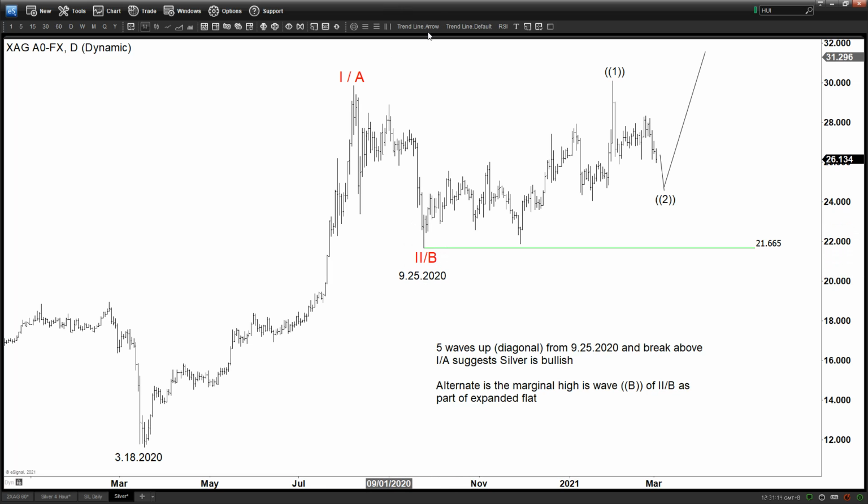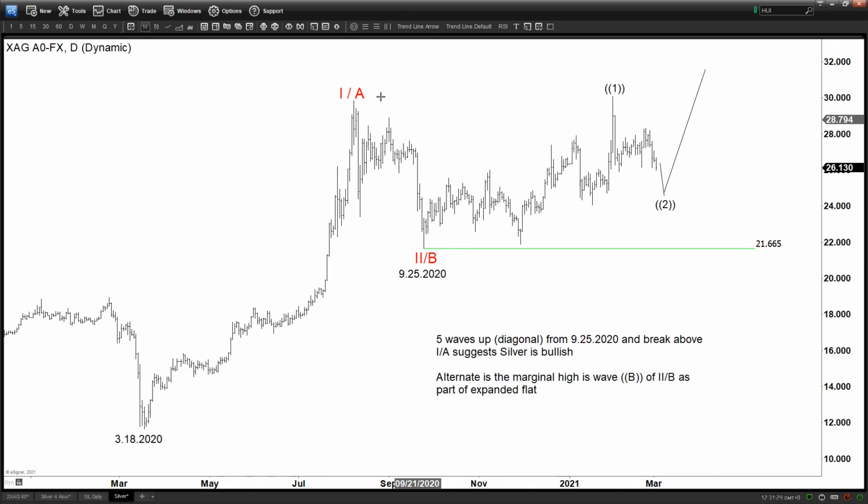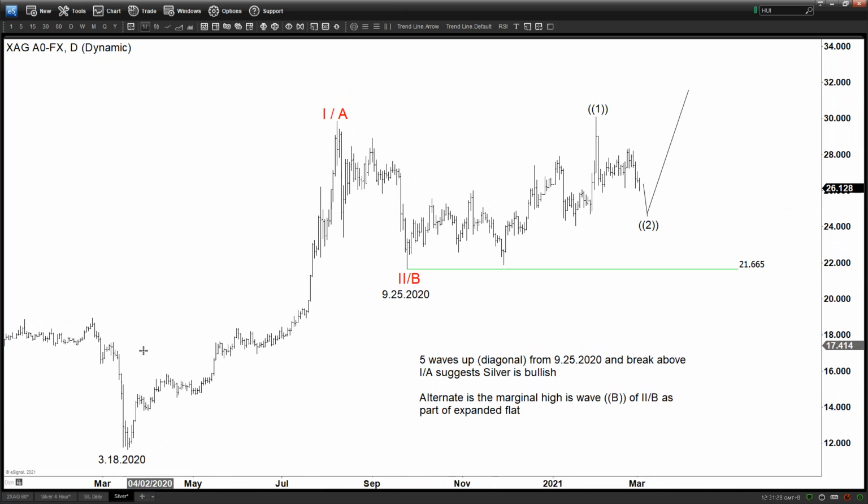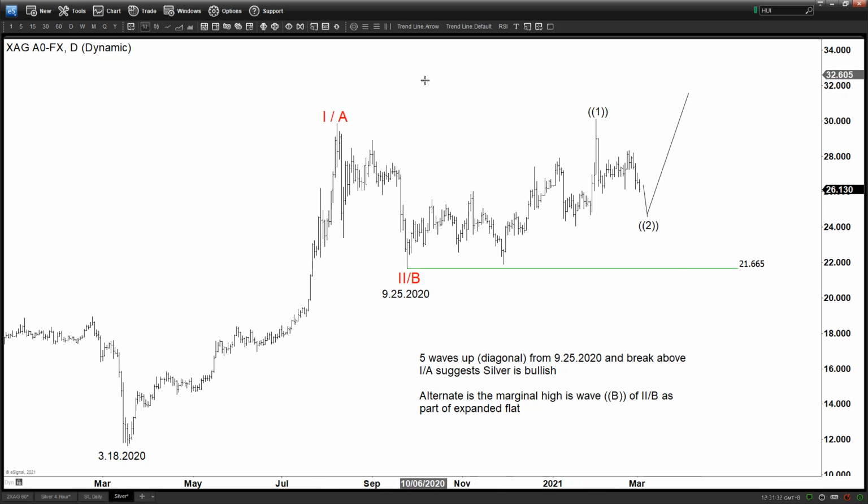This pullback has more or less been confirmed, because we already broke above the previous high. Now even if it is an ABC, by default ABC is not very bullish. If you're bullish on silver, you should label this 1 and 2. But if this is an ABC, typically the C leg of an ABC can go as high as the 100% extension, at least.